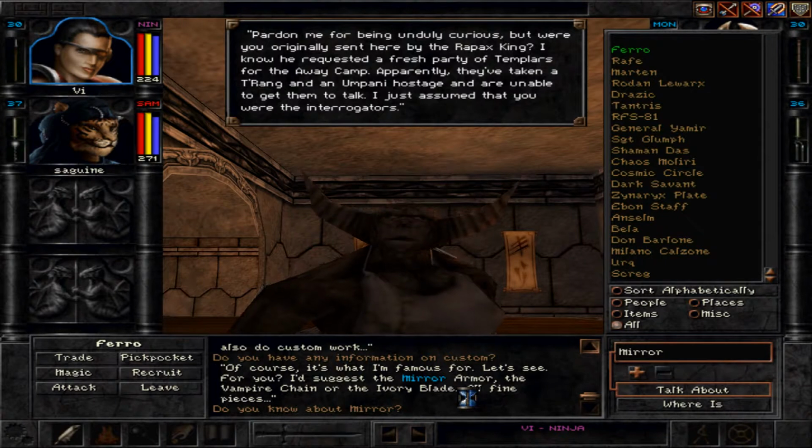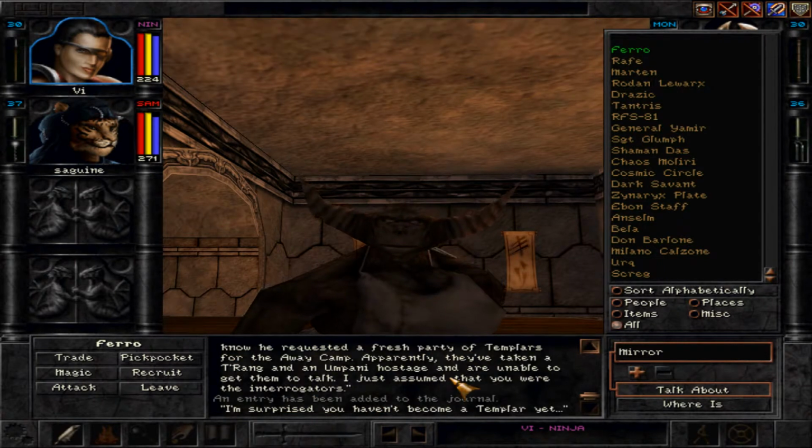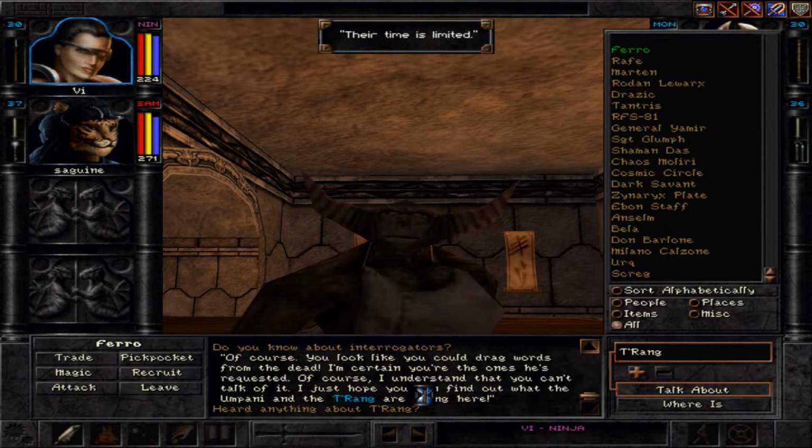Pardon me for being unduly curious, but were you originally sent here by the Rapax team? I know you requested a fresh party of Templars for the away camp. Apparently, they've taken a train and an Upani hostage and are unable to get them to dock. I just assumed that you were the interrogators. I'm surprised you haven't become a Templar yet. Of course, you look like you could drag words from the dead. I'm certain you're the one he's requested. Of course, I understand that you can't talk of it. I just hope you can find out what the Upani and the train are doing here. Their time is limited.